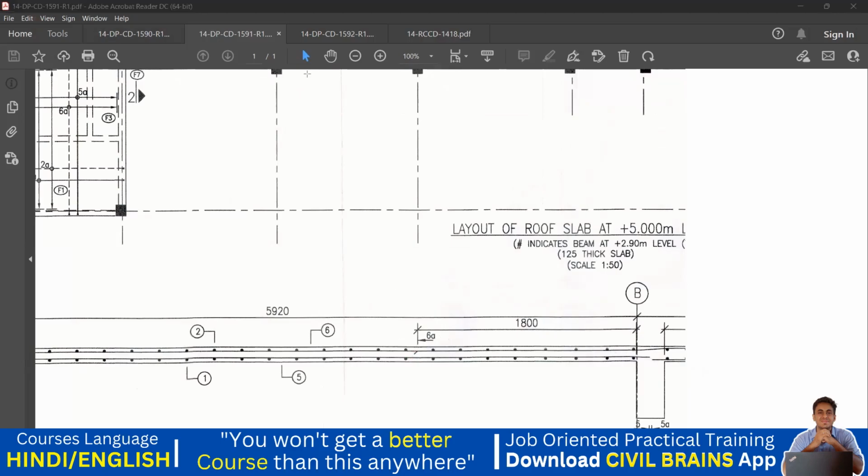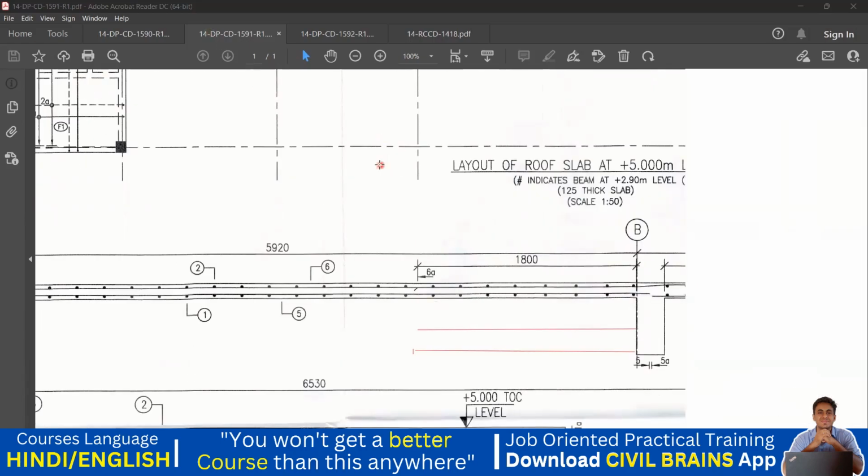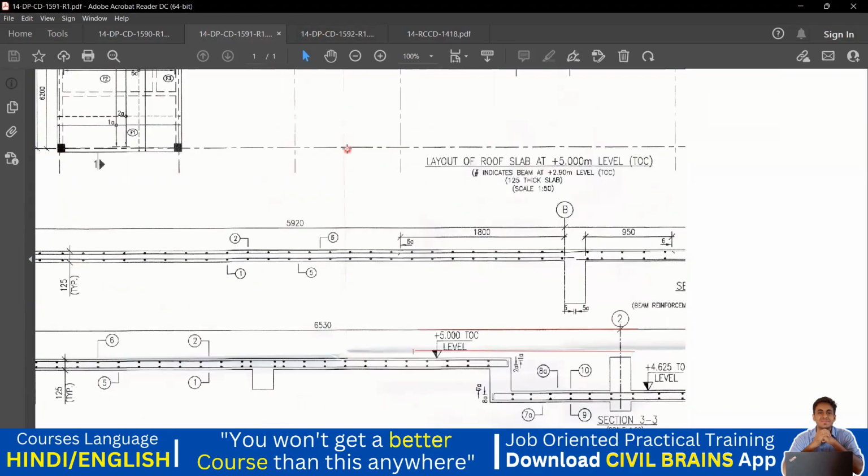You can see a small bar has come from here, isn't it? It has stopped up to here. And at what distance has it been stopped? 1800 mm is the distance you can give from the outer face of the column. You are getting my point? So in this way, all these things are given, and based on that, we have to do the execution. Of course, I do understand it's a bit difficult initially.